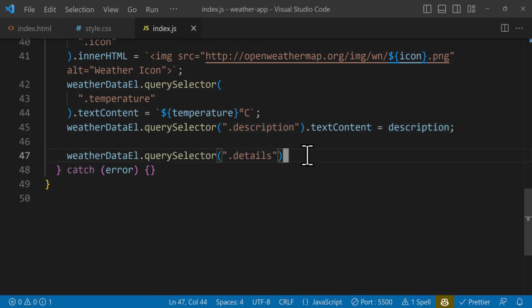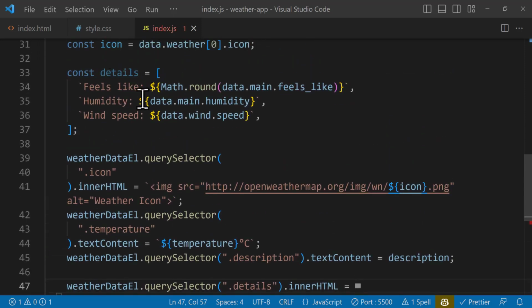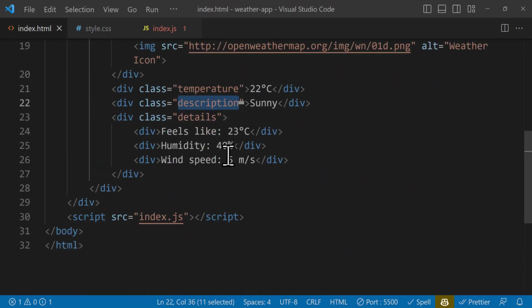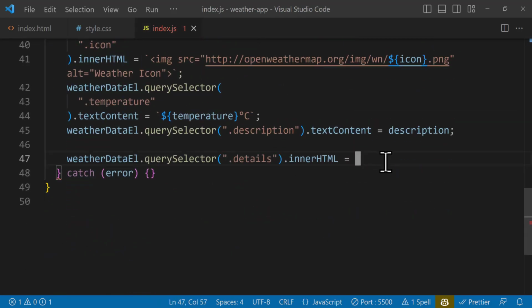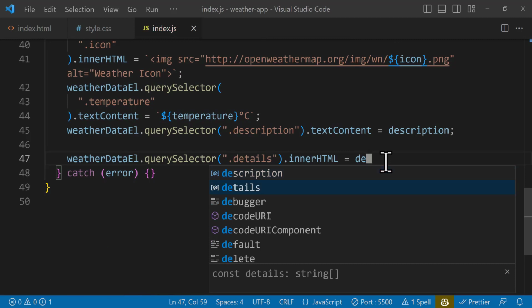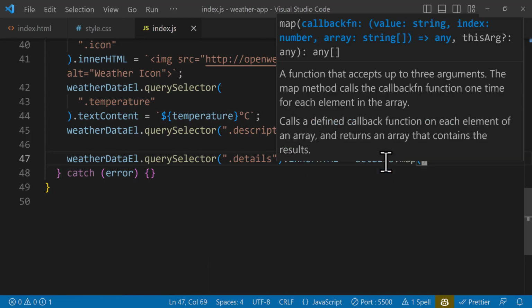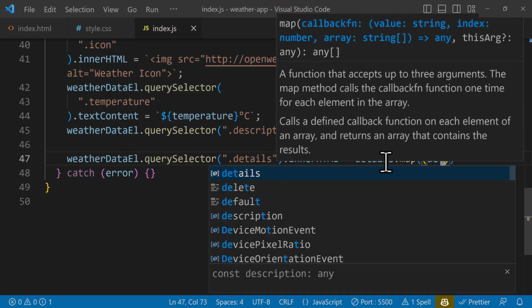And then here we want to change its inner HTML with this detail, but we want to put this information one by one inside a div. As you can see from the HTML, each of them is inside a div. So we want to loop through that details using the map method, which is going to give us each detail, each element.